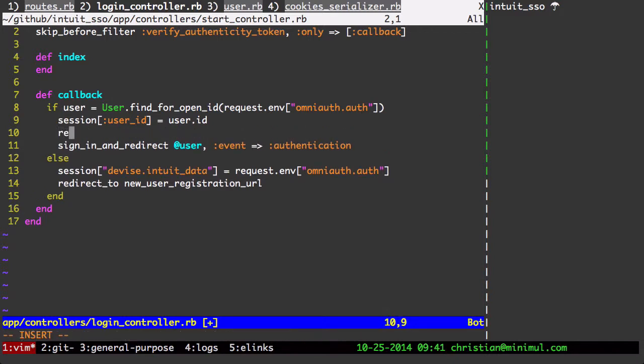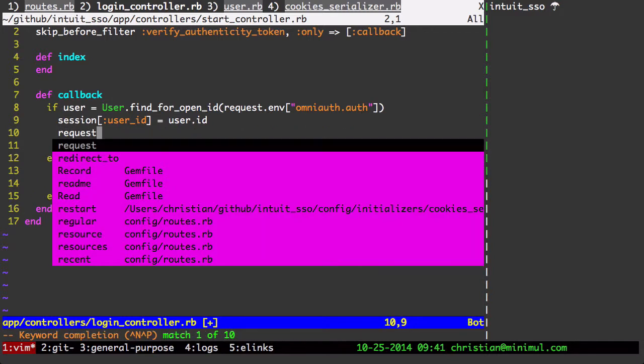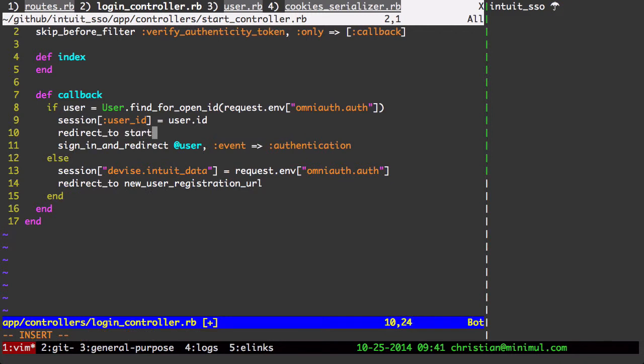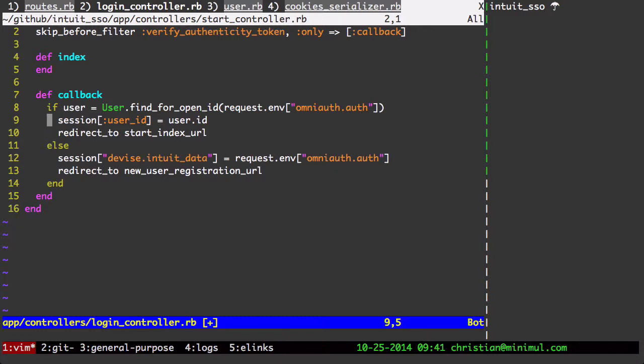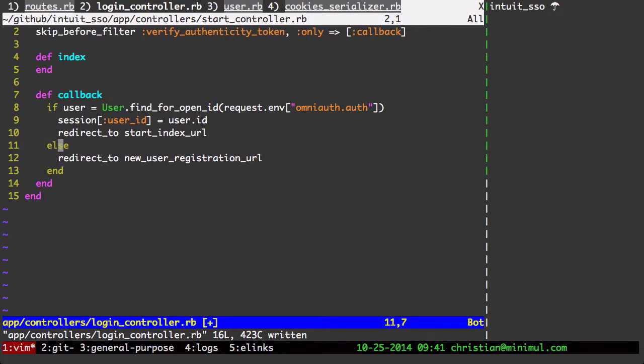So this will be a redirect to start index URL, so we can get rid of this. The failure case would just go back to the root URL, and we can put a notice on that: fail.